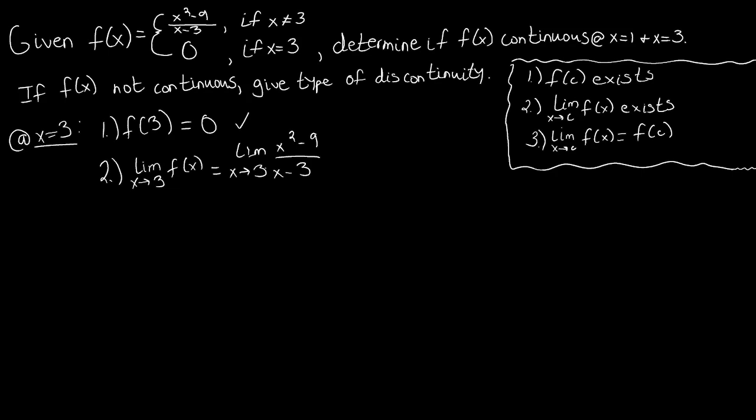So we get the limit as x approaches 3, x squared minus 9 over x minus 3. When we pass the limit, we try to plug in the value that we're approaching to see if we get our limit and evaluate it correctly. But when we get that, we get 3 squared, which is 9 minus 9 over 3 minus 3. So we get 0 over 0, which is an indeterminate form. When we reach one of these, we ask ourselves, what can we do to manipulate this function inside of our limit? And in this case, we can factor the numerator a little bit. That's a difference of squares up there.